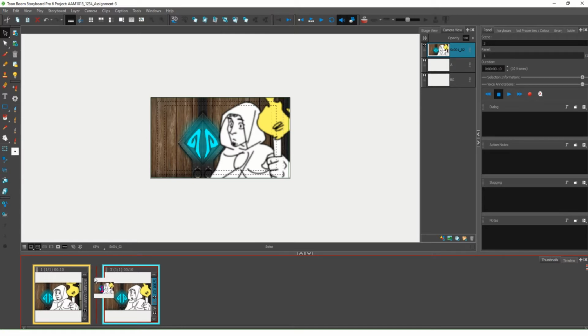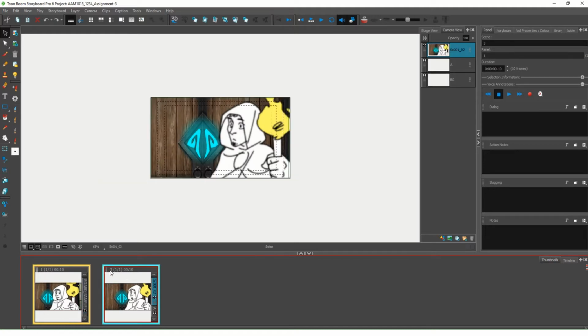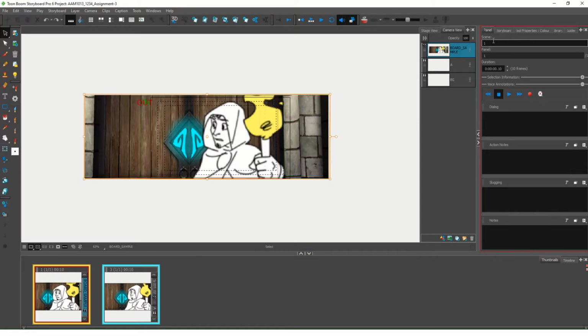So once you see that the bracket has changed, going into the other scene before it, just release it and we'll merge into one scene. You can see the change, the numbering convention here has changed. Right, so before it was 3-1-1, so this is like scene 3 panel 1, right, 1 out of 1, and this is scene 1 panel 1.